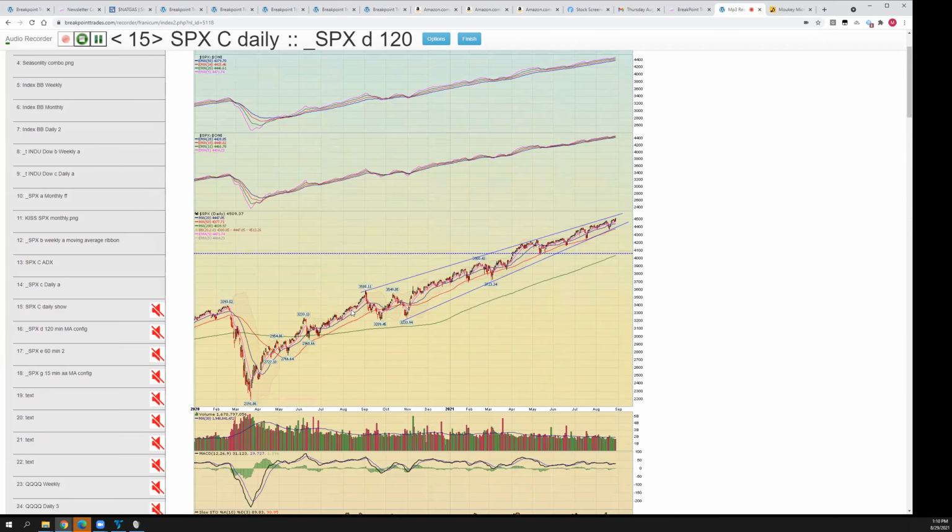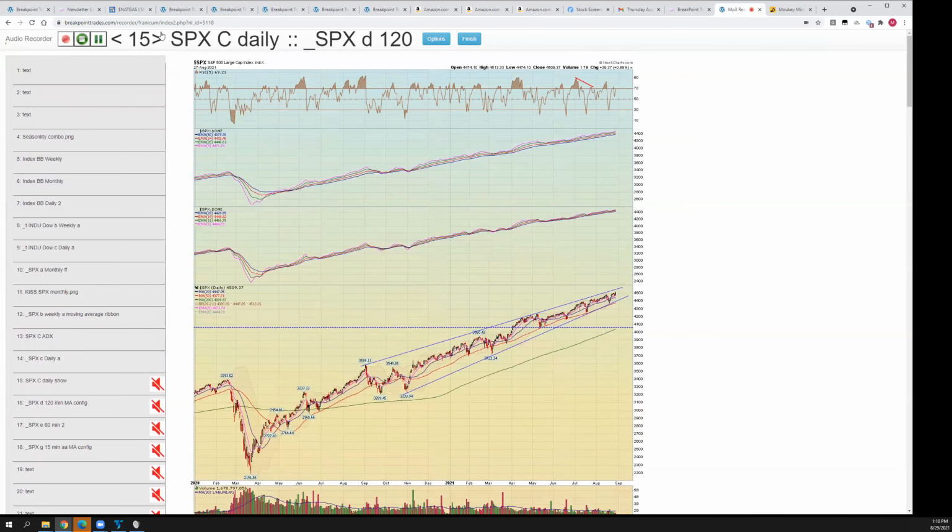Chart 15, here's a zoomed out daily view of the S&P, a couple moving average ribbons up here. But one thing you can see here is perhaps this very long rising wedge that's been forming, basically a year long, all the way back to September 2020. So we've been in the confines of this wedge. And you can see if it wanted to, price could still go higher and still stay in this for quite a while, but something to monitor. Next.